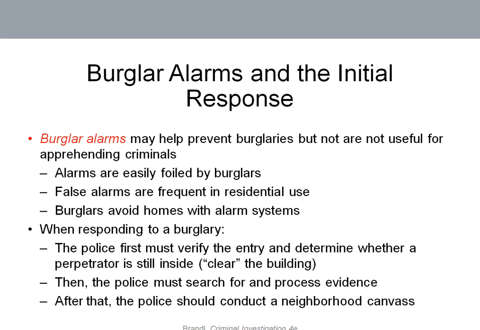A lot of people have cameras up now, and burglars will not like to burglarize places that have cameras either. But as with the robbery we went over in the last chapter, when responding to a burglary, officers must first enter and clear the building because they don't know if the perpetrator is inside. Could be more than one. They must then search for and process the evidence if there is any, and then conduct the neighborhood eyewitness canvass. Talk to the neighbors. Do they have cameras? Did they see anything? Is there a neighborhood watch program? So again, burglary is a very low-level investigation, but they're so common that sometimes they do get solved.